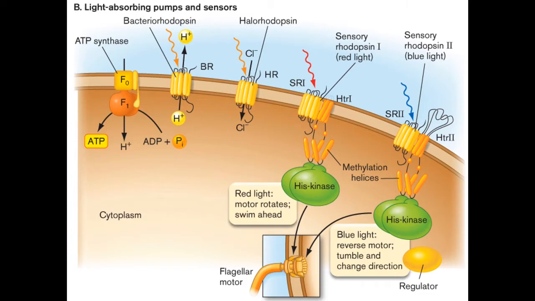If it goes too close to the light, it becomes exposed to the damaging effects of solar radiation, blue light, things closer to the ultraviolet range. So the cell wants to not go so close that ultraviolet rays start to damage its DNA or its proteins. So it has a completely different sensory rhodopsin, sensory rhodopsin 2, which responds to blue light. Again, it's associated with a methyl-accepting chemotaxis protein and a histidine kinase that can phosphorylate a response regulator that, when it senses ultraviolet light, light in the blue range, will cause the bacterium to tumble.